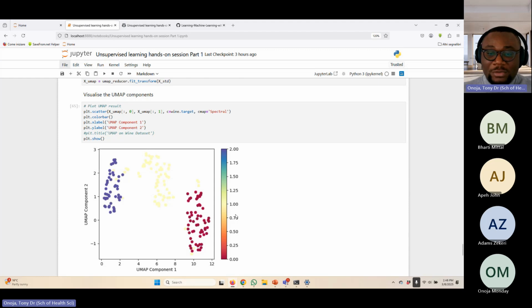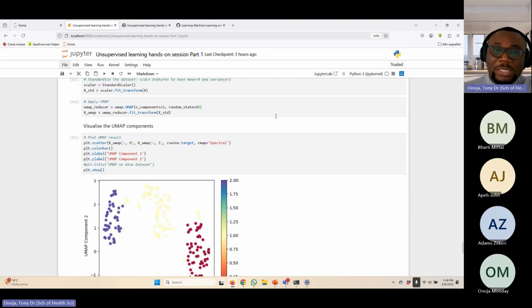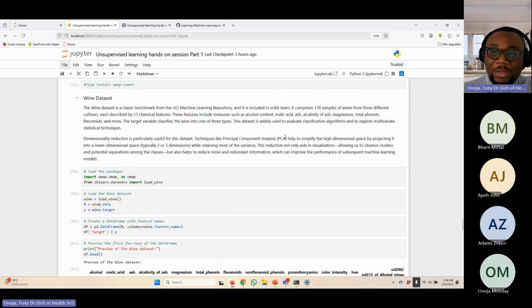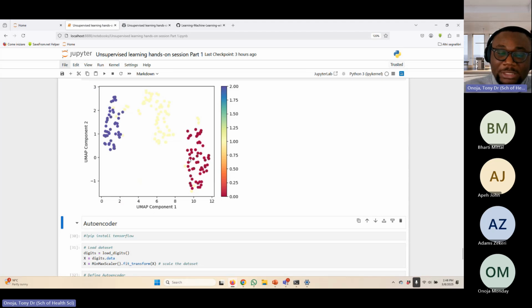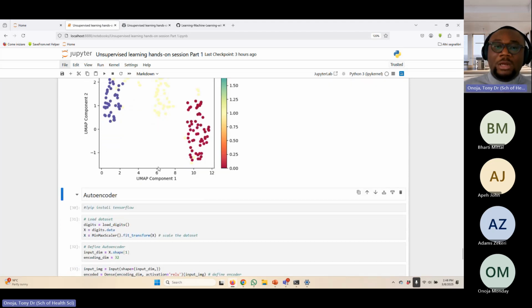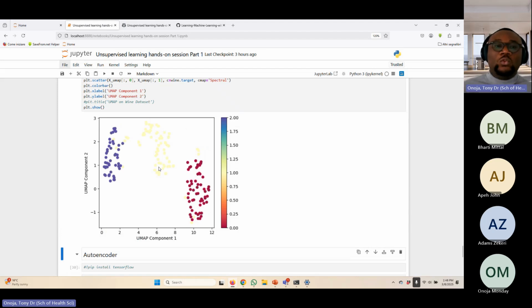And then we have those other ones that I have in red, which are clearly within 0 to maybe around 0.5. And then we have those that are blue, which are around 2 point something. So maybe you could discover that this target, which could likely be the farms where these wines were produced, are quite clearly separated. So you have high chances that three groups actually fit this problem very well. So you don't need to go over, creating extra ones.